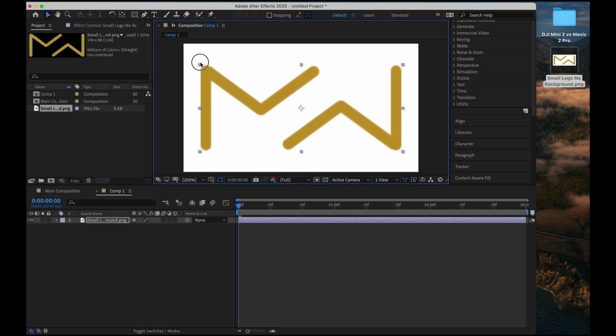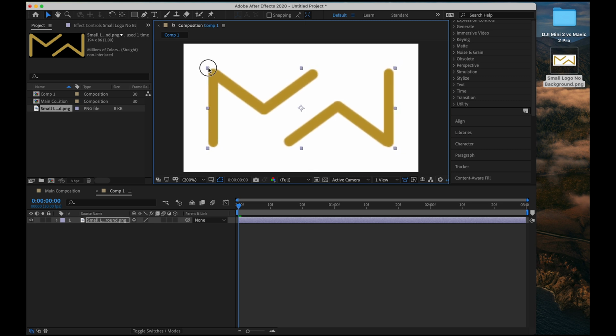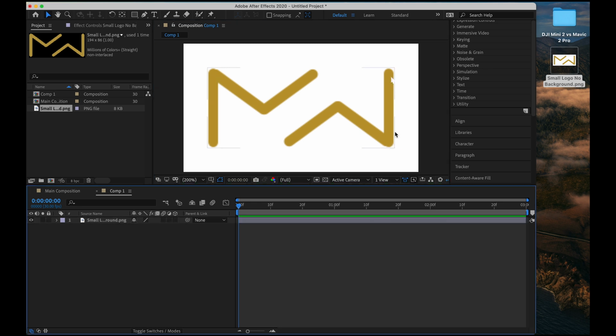And this is going to be one of the icons. So I want to make it reasonably big, but I want to make sure that I'm leaving a nice white gap the whole way around. And this is so that the animations don't overlap and it looks a lot more professional.